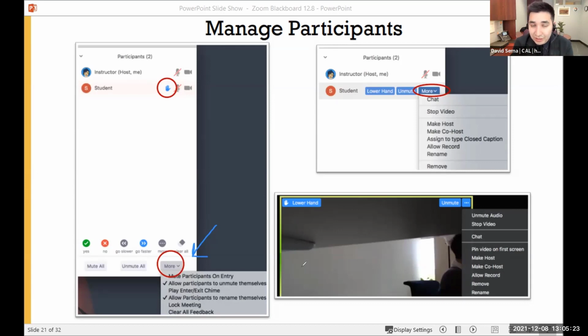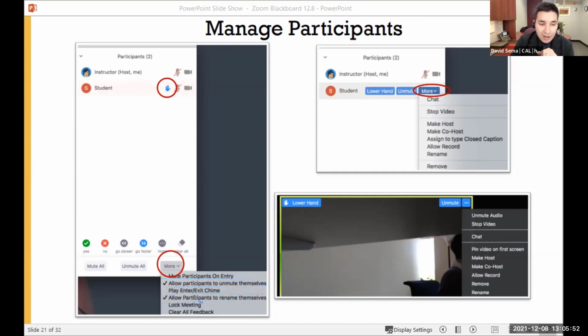unmute you manually. So let's say I want them to work on an exam or they're having a test or a quiz. I don't want anyone to just speak up at any time. I can go ahead and uncheck that part where it says allow participants to unmute themselves. Let me go ahead and circle that right here. I do want to check this option though, allow participants to rename themselves. That means that they can rename themselves during class. They can add their pronouns, add their position, department, etc.